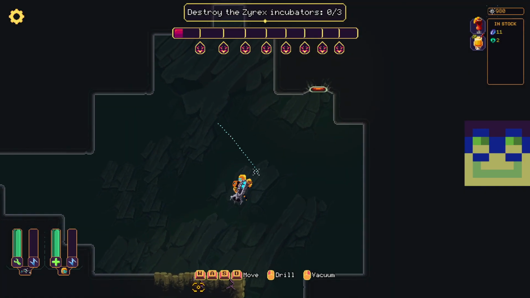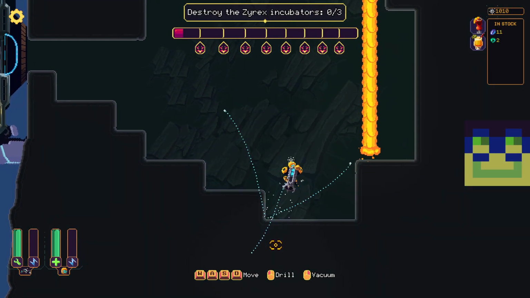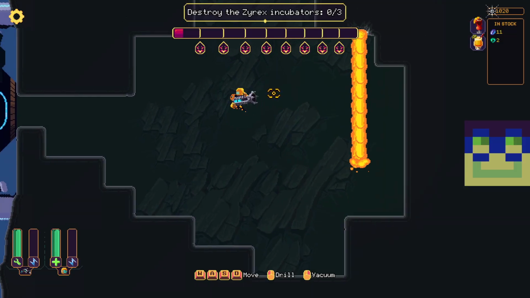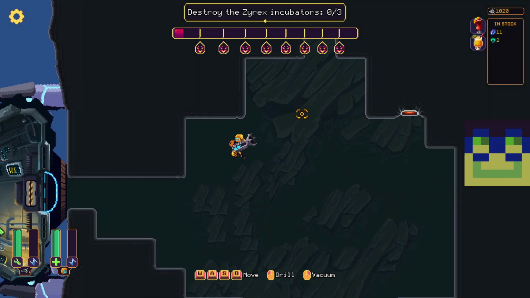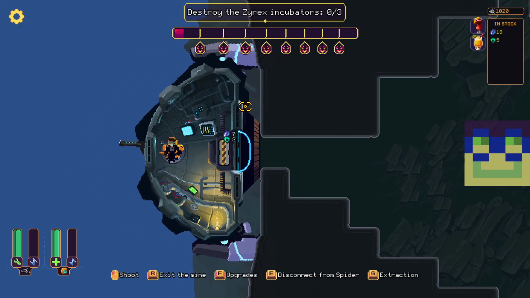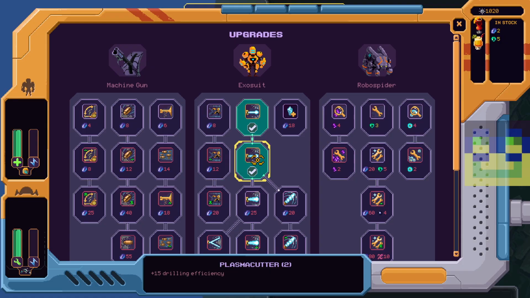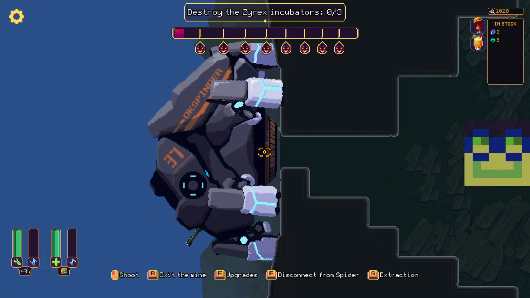Should be able to destroy that. That seems like a cool thing to be able to do. Sorry, the incubators are not here, are they? Okay, well, we got everything we could. For once, we completed a mine extraction. Let's get out of here.